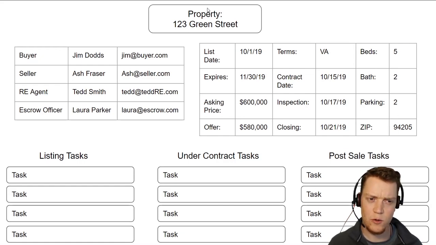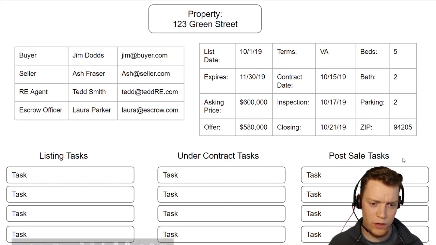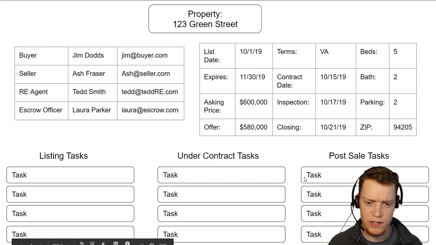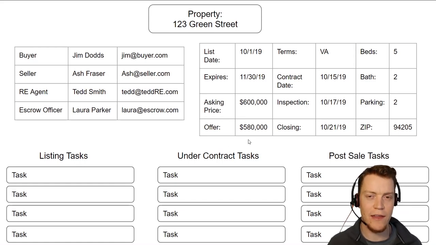But then we need to see all the properties together. This is only one property. There might be, say, 20 of these, all with this amount of information. So we want to see all the properties together with all the custom fields, but without all the rest of this kind of stuff messing it up. But then we want to see the tasks for one particular property at once and make that all work. Okay, so we did actually make that work, and this is how we did it.